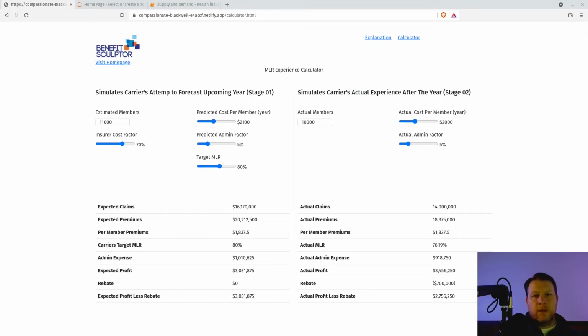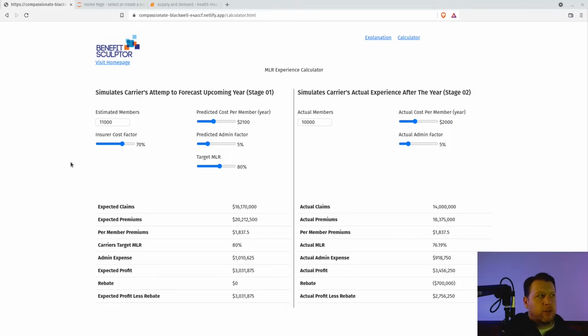So in this video, what I want to talk about is medical loss ratio and some of the insurer incentives, some economics of insurance company incentives. Something that I hear fairly regularly is that because of the medical loss ratio, an insurance company is incentivized for negotiating up its prices with a medical provider. What we're looking at here is a calculator that models what happens with MLR and premium pricing.